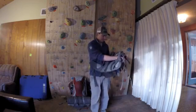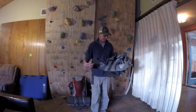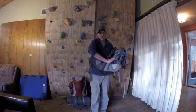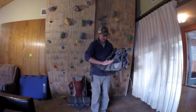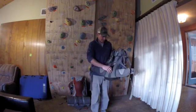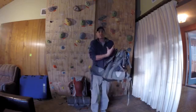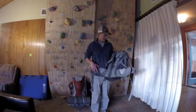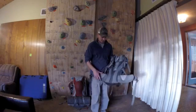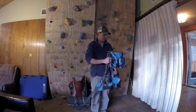The other thing that's really nice about these, and the reason that we choose them, is it has this nice padding on the back that's actually breathable. Here in the Sierra, sunny Sierra in California, it's especially useful. If you were to push on this cushion, you can actually feel it sucking and blowing air out of there, which is really nice. It feels good on your back. The pack dries quickly, and by virtue of not having the back fully padded, it also allows extra heat and moisture to escape. It also happens to be really easy to adjust, so they fit a lot of people really well. They're nice and cool, and they're nice and light, so we really like these Deuter packs.